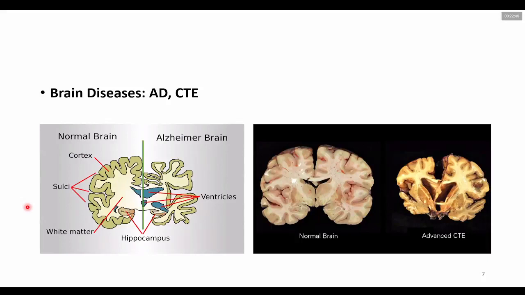For example, an Alzheimer's disease case can be worsened in an injured person. So there's a difference between a non-injured Alzheimer's disease person and an injured Alzheimer's disease person. And similarly, that goes for CTE also. And how do we know that this kind of injury is propagating in these diseased brains? There are several kinds of biomarkers, like loss of brain volume or loss of gyri and sulci and losing of brain integration, that sort of thing. And you can also characterize this kind of injury at the nanoscale. For example, you will see that several proteins related to disease are deposited in different parts of the brain, which will tell you as a doctor or a neuroscientist that this brain is no longer healthy, there is something happening.